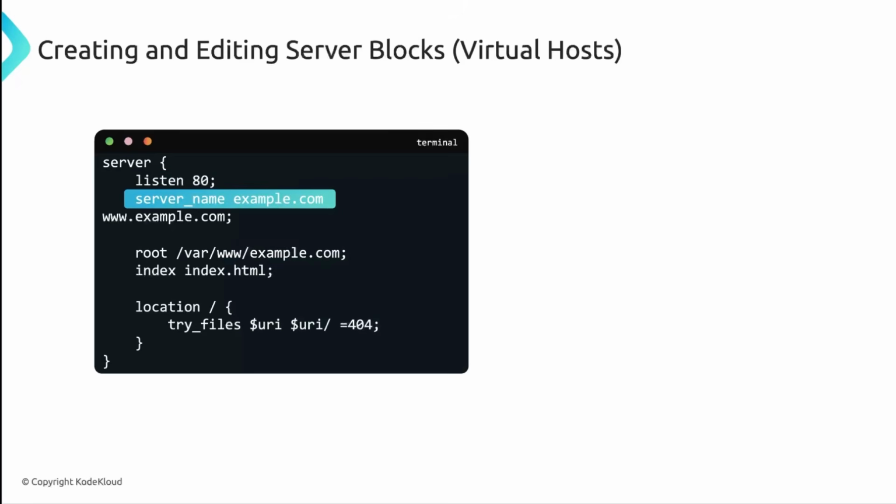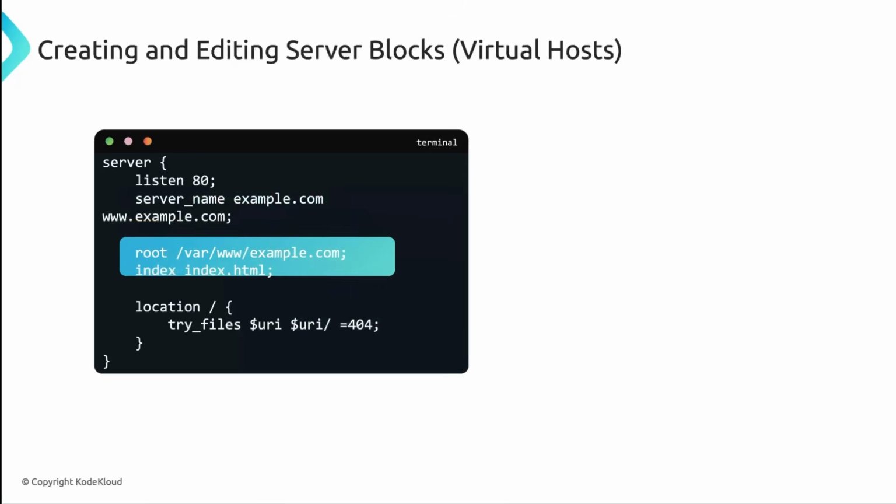Then we have the server name, and this is important because it handles the domain or subdomain name of the website users would type in their browser to reach your website. If you had more than one virtual host configured in this Nginx server, how would Nginx know what content to serve? The only way it could do that is by using this server name right here. So it's really important that you have a server name on all your configurations.